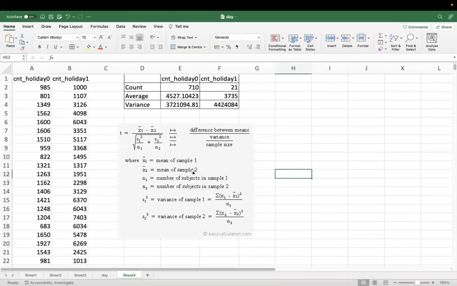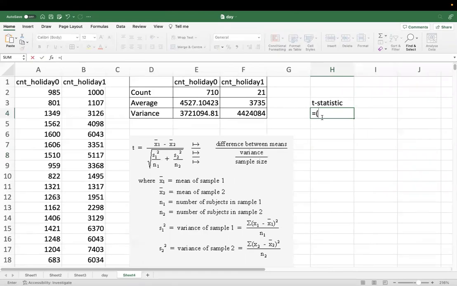Now, you can see here I have given in the Excel sheet the formula with all the things. So, for calculating the t statistic, what do we need? We need the mean, we need the variance, we need the count. Now, if you want, you can calculate numerator and denominator separately, or you can do it in one go. So equal to open bracket mean 1 minus mean 2 divided by open two brackets variance 1 by n1 close bracket plus open bracket variance 2 divided by n2 close two brackets. See, 1.704. We got the same value.